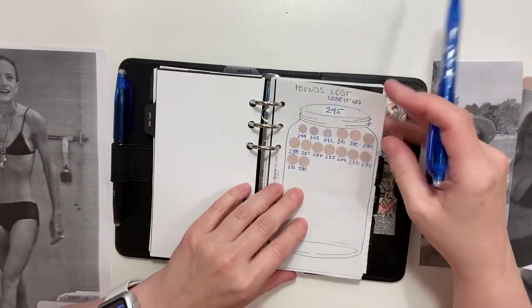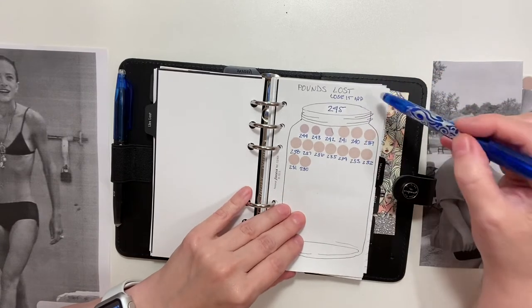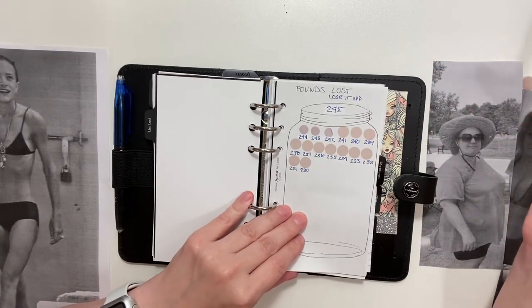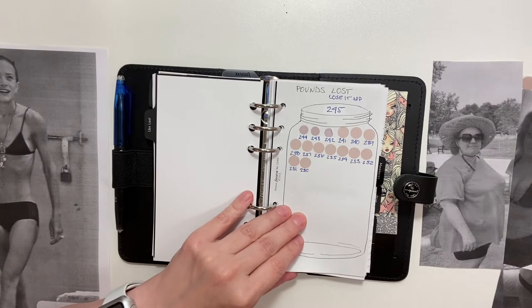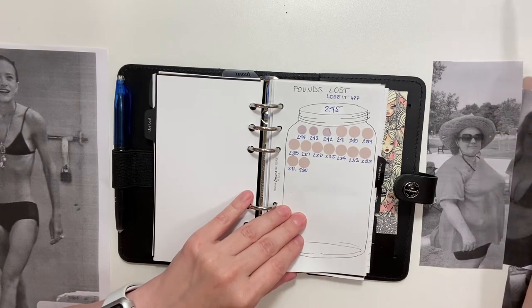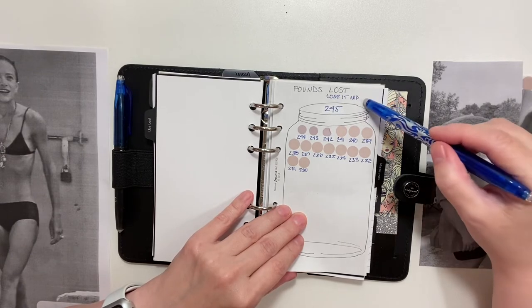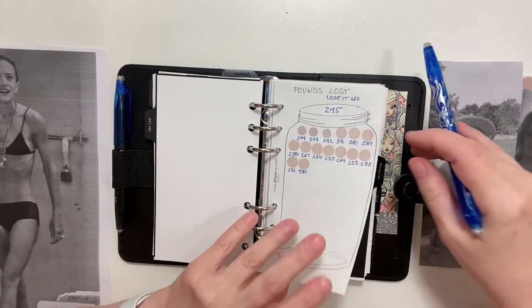So that's what I liked about the Lose It app, because you don't have to exercise. You just eat your 1,600 calories a day and the weight flies off. So I'm really happy about that. And I encourage you, if you have a few pounds to lose, or maybe you're like me, maybe you're a bit obese and you really want to get healthy for your kids or your husband or your partner. So the Lose It app, I recommend it.